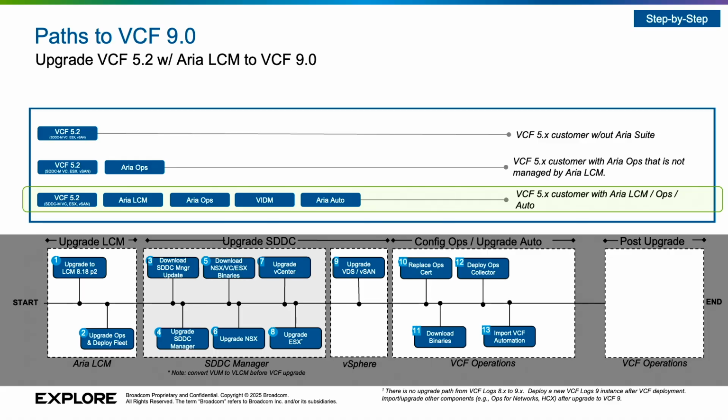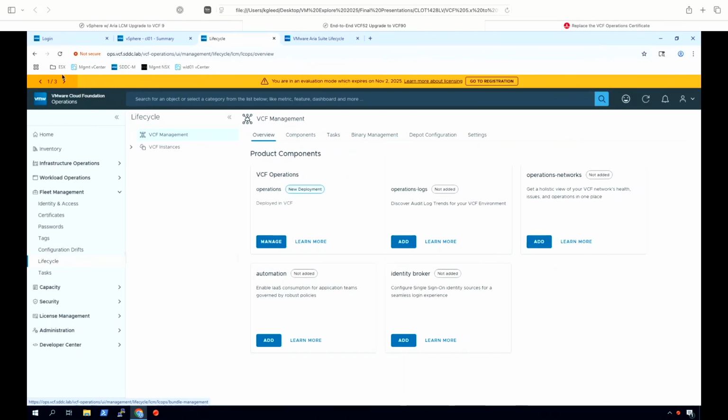If I didn't have an existing automation, I could deploy a new one. But I thought it'd be interesting to see what that upgrade path looks like. So we're going to go ahead and import it and upgrade it, and then we'll license, and then we'll be done. Okay, so to do this, you'll see down here under automation, I have the add button.